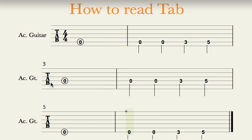Have a good old look. You might see that it's got the same number, but it's now written on a different line. This one was written on the 5th line, and this one is written on the 4th line. So this one is on the D string. So the open D string sounds like that. And then over here, are we still on the open D string? Yes, we are. Open, open, and we've got another 3.